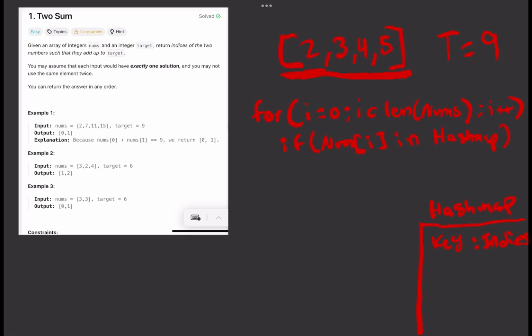Right? If it's in the hash map, we will retrieve the key and return the values. We have found the solution.